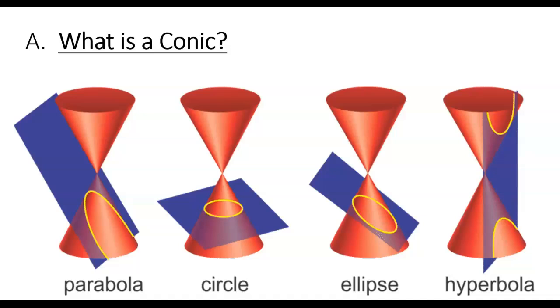Shapes that look like this are parabolas. We're familiar with those already. Shapes that look like this are circles. Shapes that are like stretched circles are called ellipses. And then these things which kind of look like parabolas, they're not, but they do look like parabolas, but there's two of them and they go in opposite directions. Those things are what we call hyperbolas. And so those are the four types of conics that we're going to be discussing in this unit.